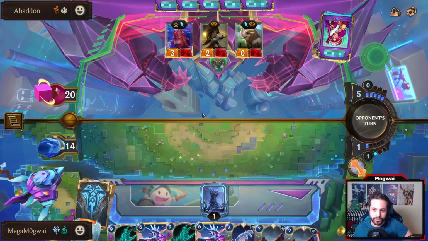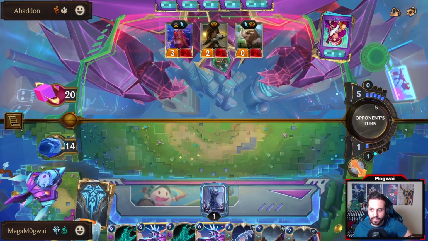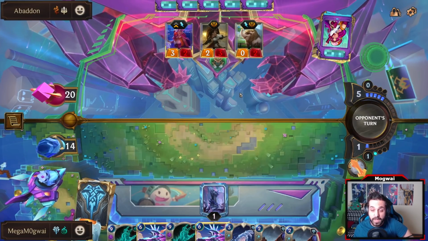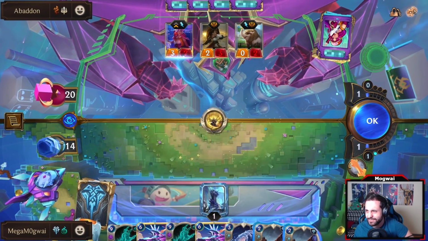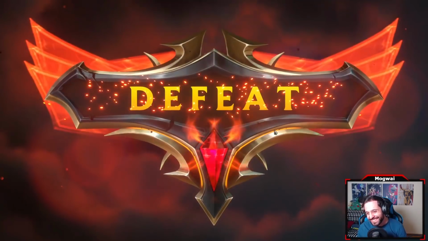Like, this matchup is actually really rough, because a rally just kills me here. A Golden Aegis, there's not really much I can do about that. But maybe they don't have it. Maybe we're in a world in which they don't have it. If there's a spell. Yeah, alright, we're dead. We're so dead. Omega dead.